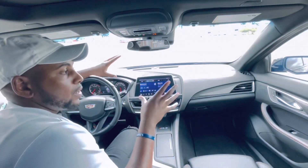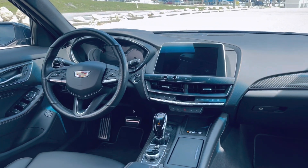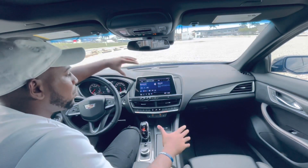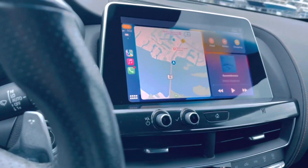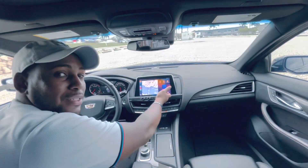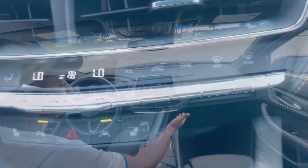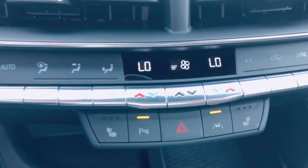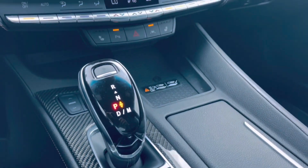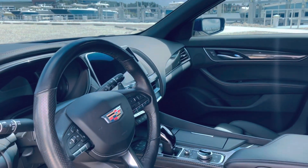In the interior of the car, the pictures don't do justice for how nice it is in here. Being an American car, you still get your regular plastics on some of the panels, but you do get this nice display, wireless Apple CarPlay, and an amazing sound system — you can listen to your classical music, all you retired people. Regular functions down here for the air conditioning, heated seats, with an option for cooled seats, a wireless charger, and carbon fiber all around the panels and doors.